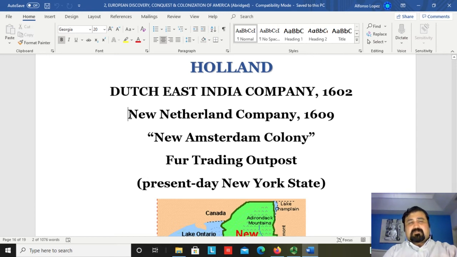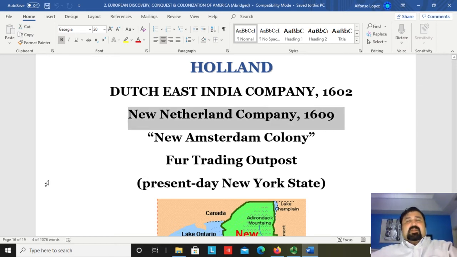But there will be a sister company that the Dutch created, the Dutch West Indies. So they also call it the Dutch West India Company, that is interested in establishing a foothold, some form of outpost in North America for the purpose of participating in the fur trade. So this is going to be a quite different type of operation.